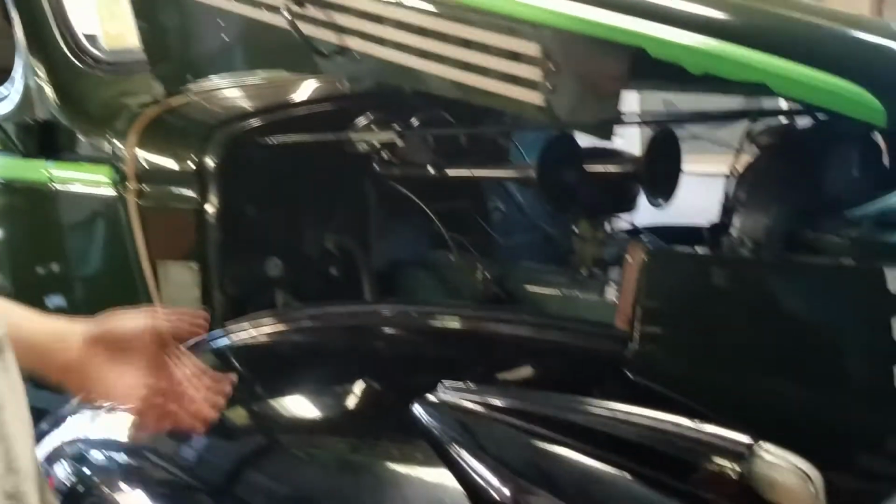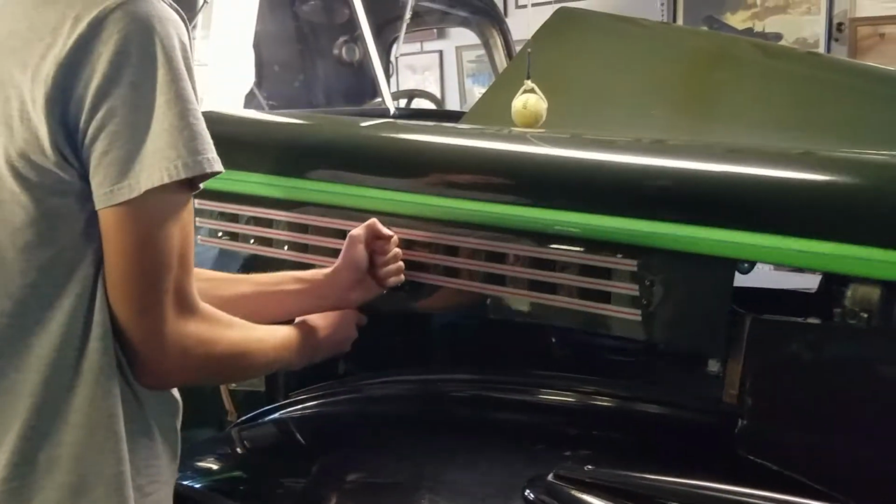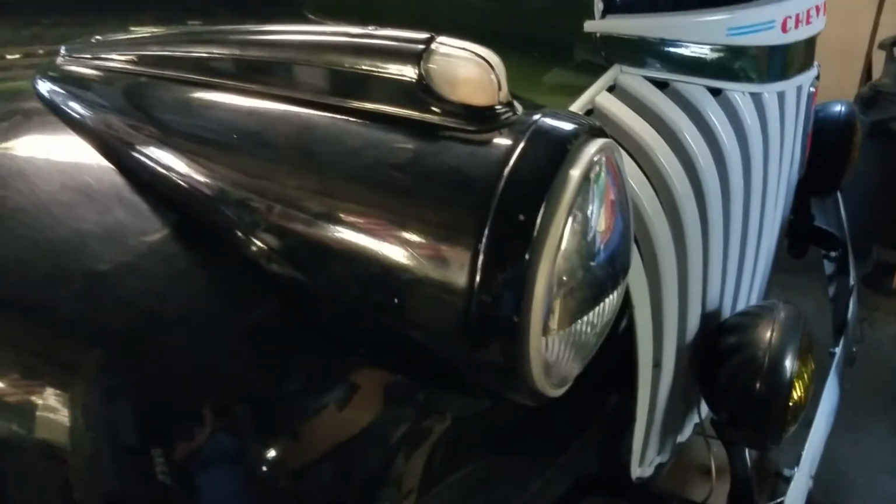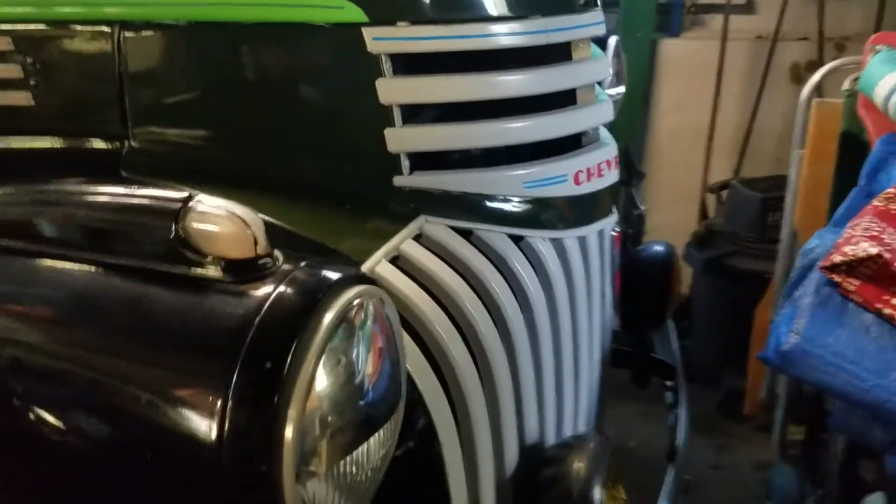So as you can see, it's got these very streamlined headlights, as most vehicles were. They were all very streamlined back then. That was kind of styling. It's almost an Art Deco thing that they did. But this truck is a lot of fun to drive. It turns heads everywhere you go.